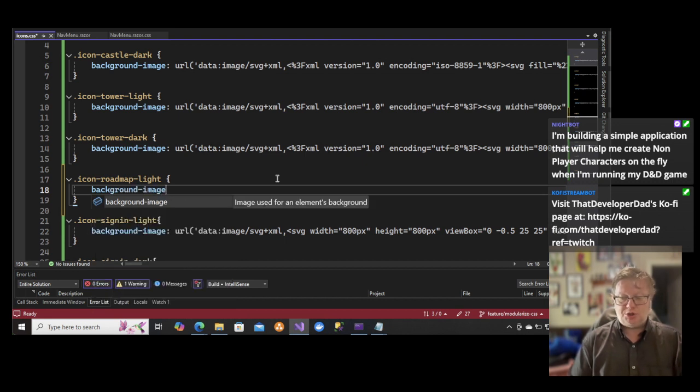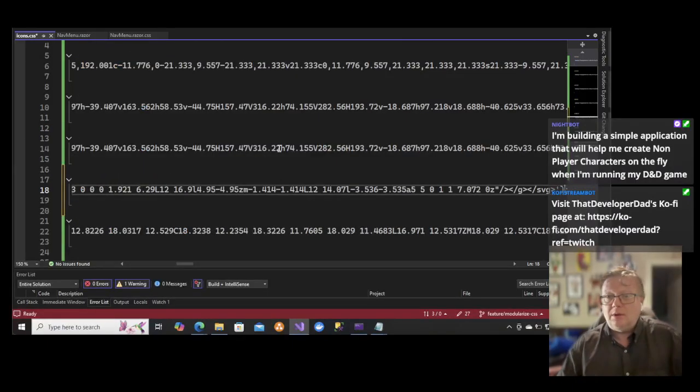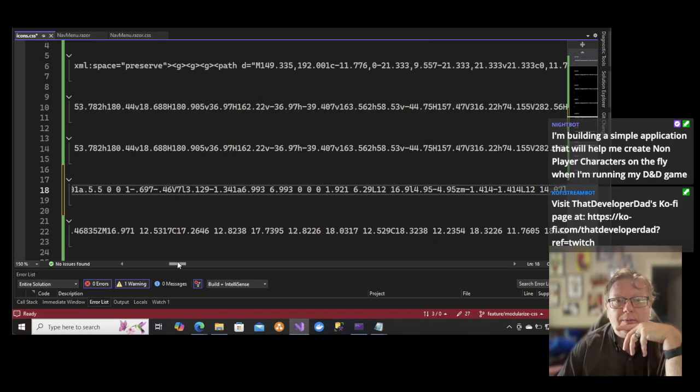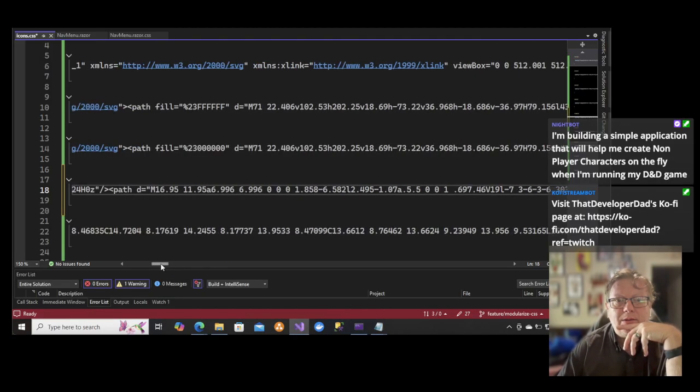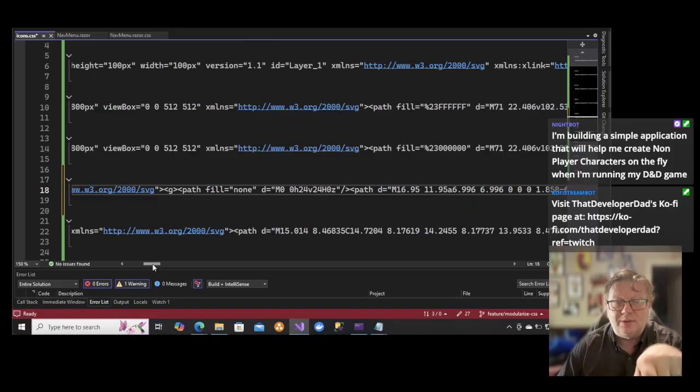Background image. There's that. Now we want to look for that 23 bunch of zeros in this line, and it doesn't look like we've got that path fill none.